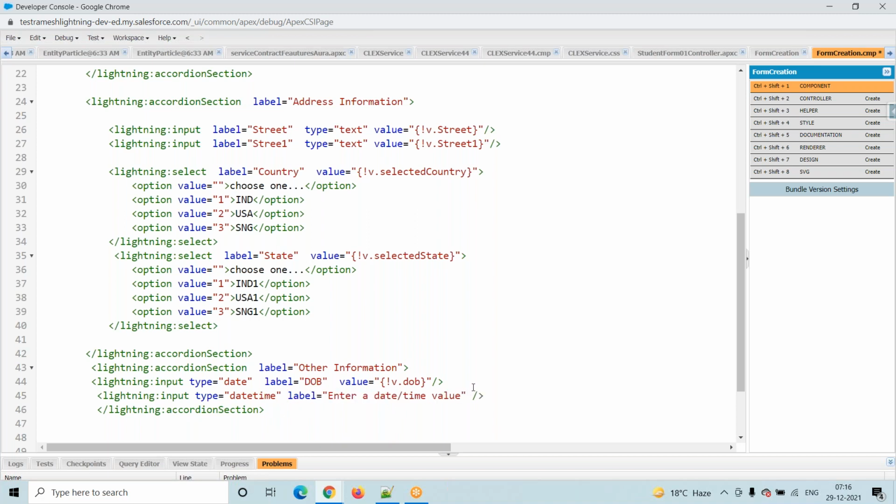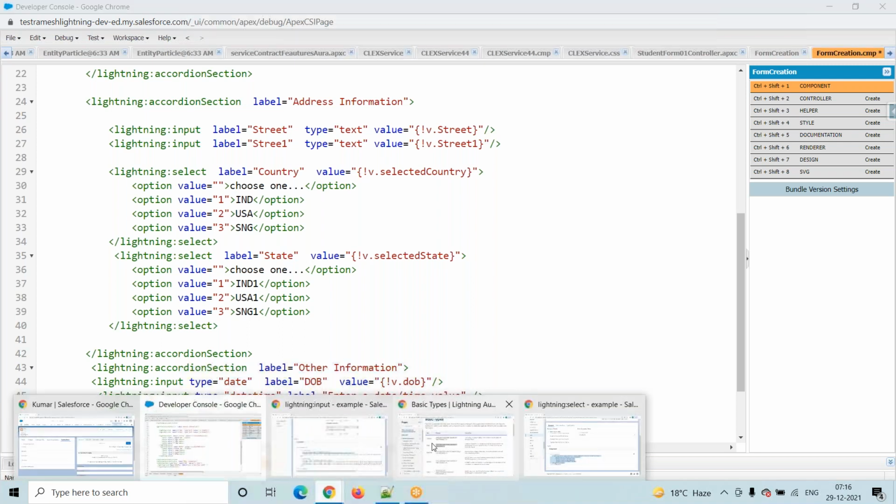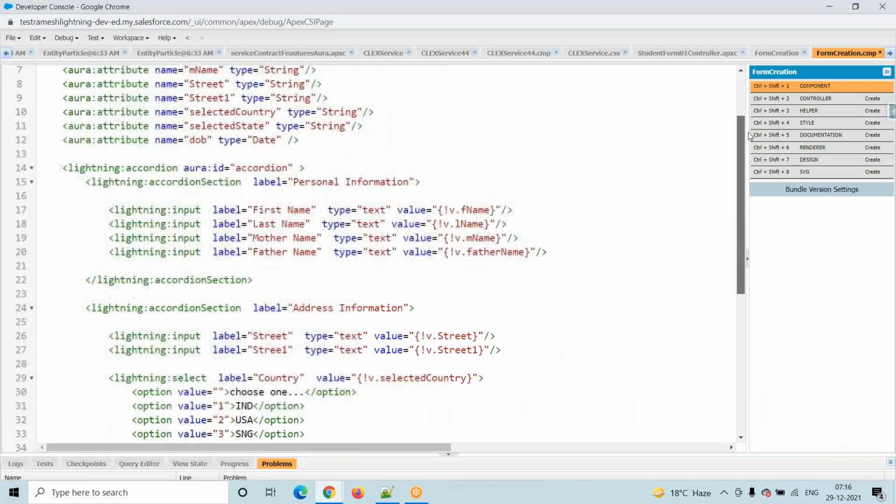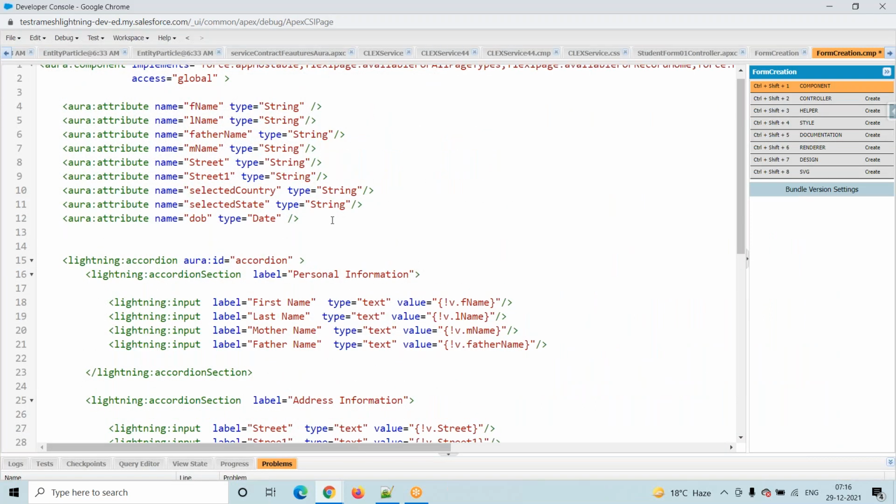Now I want to store this date time value. We have to go and check if any data type is there. Yes, a data type is also there for date and time. Copy this one. First you have to declare my date time attribute. See, go to here, date time attribute is there, right? Date time attribute, last modified or some other thing, any variable. Now we have to map it here.